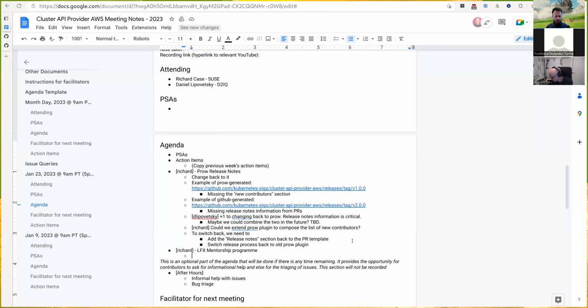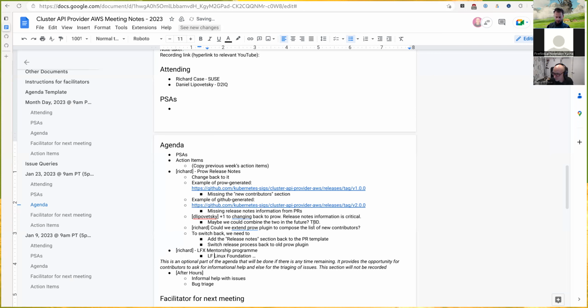What about the LFX mentorship program? Yeah, really, there's more people here just to see if anyone was interested in being a co-mentor. What's the X? This is Linux Foundation. I don't know what the X stands for. Let's have a look. Okay. And how does this work? Is this like Google Summer of Code?